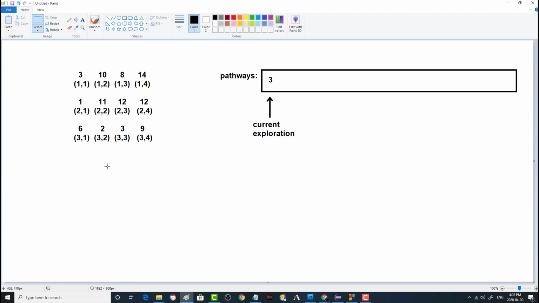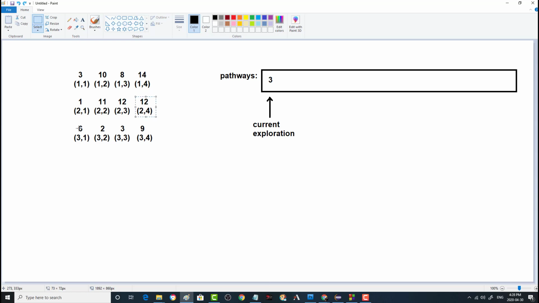Once we get to 3, 1, then we have a 6. Now, we can either go to 1, 6 or 6, 1, but those aren't on the grid because they're outside the dimensions. So then we can go to either 2, 3 or 3, 2. From 1, 3, we could go to either 1, 8 or 8, 1, which don't exist, or 2, 4 and 4, 2. 4, 2 doesn't exist, but we could go to 2, 4.